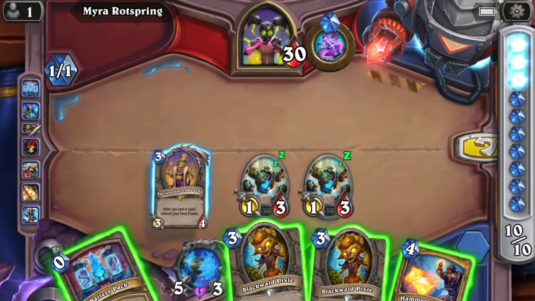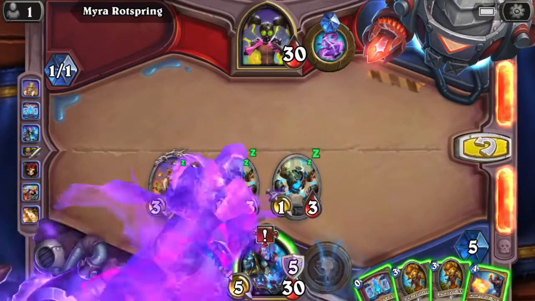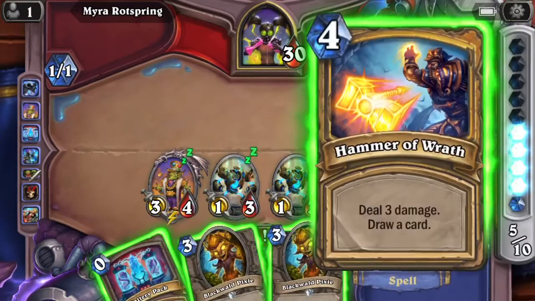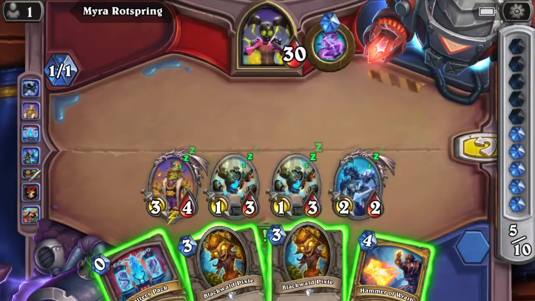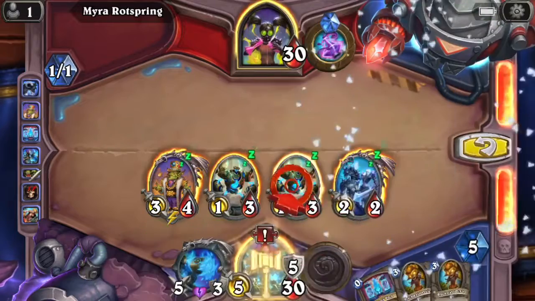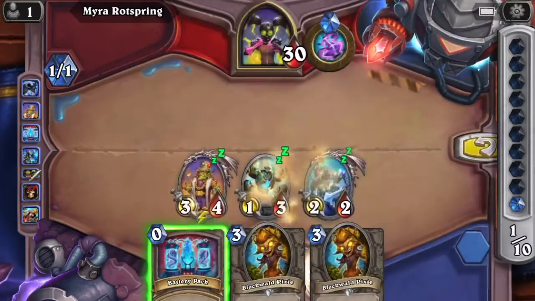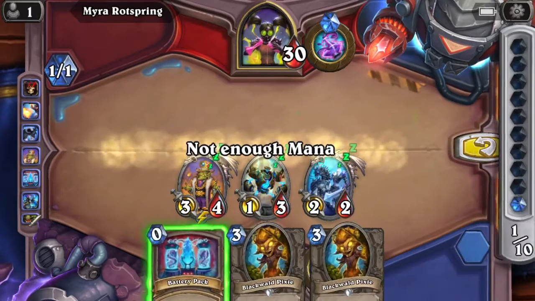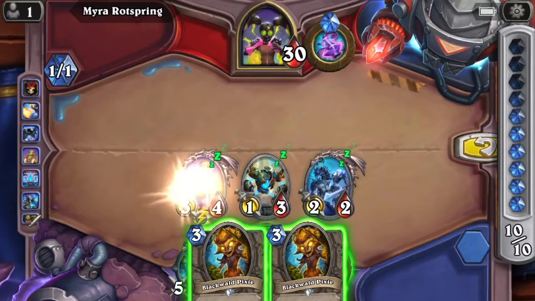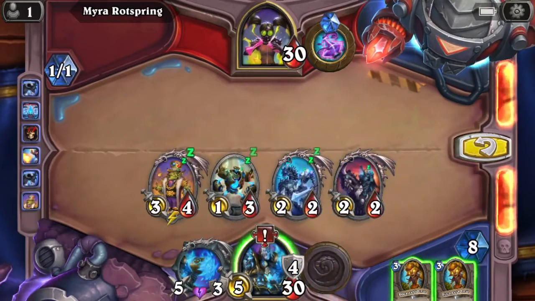So I'm going to cast this guy. I'm going to use my hero power. And I'm going to kill this guy. Do I want to do it already? Yes, that refreshes your hero power. Kill this guy. Refresh my hero power. Oh, how much mana do I have? 1? Go back up. 2? I don't think I'm going to win this.